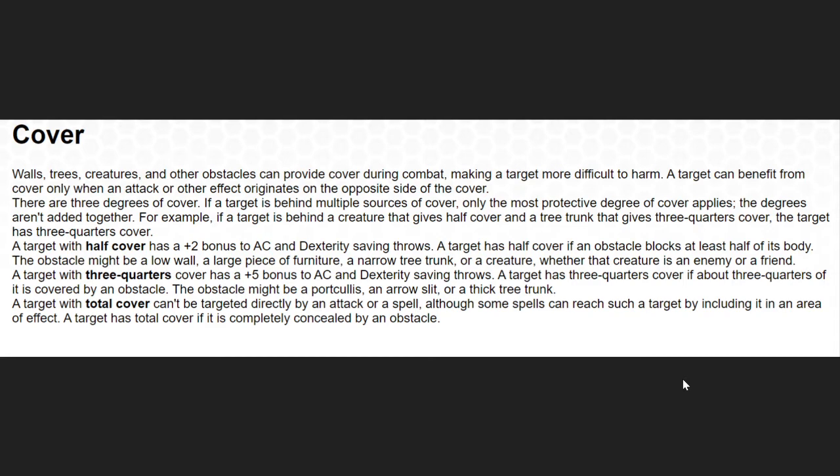So it clearly states that a creature can provide cover and would in fact provide half cover. A target with half cover has a +2 bonus to armor class and dexterity saving throws. A target has half cover if an obstacle blocks at least half of its body. The obstacle might be a low wall, a large piece of furniture, a narrow tree trunk, a creature, whether that creature is an enemy or a friend. And so, it clearly has right in the rules that a creature provides half cover, whether it is your ally or the enemy's ally. If it is between you and your target, it is providing that target with half cover.